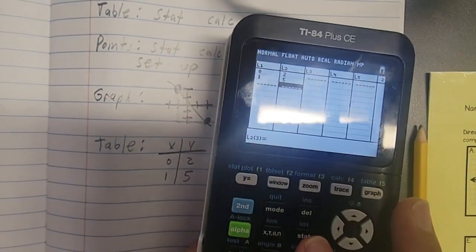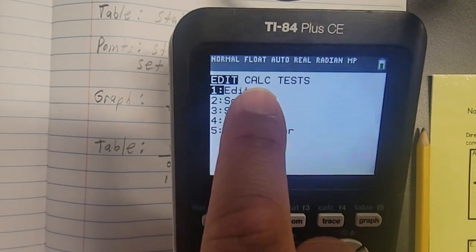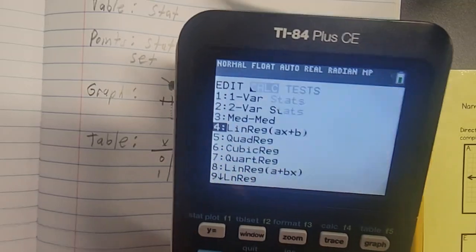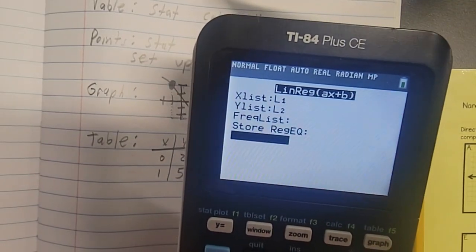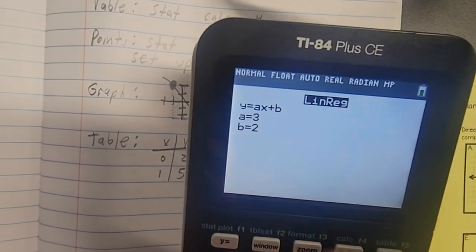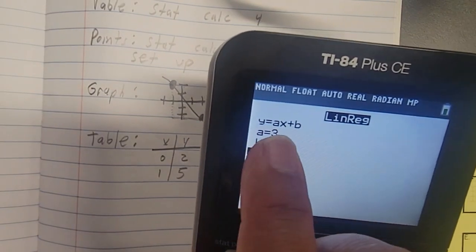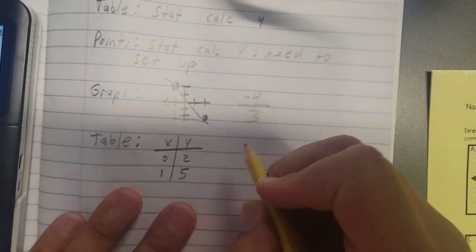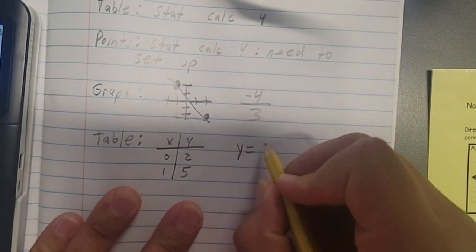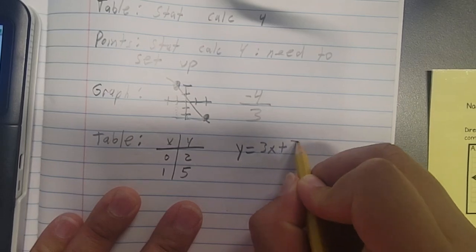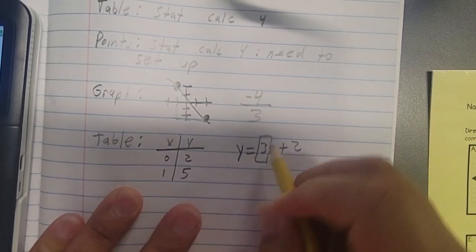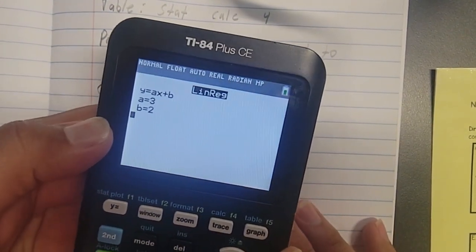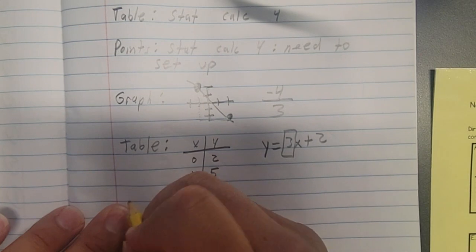Now from here, you're gonna go back where it says stat. Now right here, this is the calc part. You're gonna have to move to the side where it says calculate and then hit number 4. Linear regression, and then you want to calculate it. So move down. So the A in y equals ax plus b is 3, and then this is a +2. So my answer, y equals 3x plus 2, but we're only looking for the slope. This is the slope number. So the A is the slope number. All right, now let me do that again with the points.